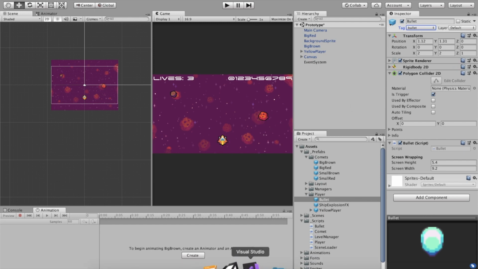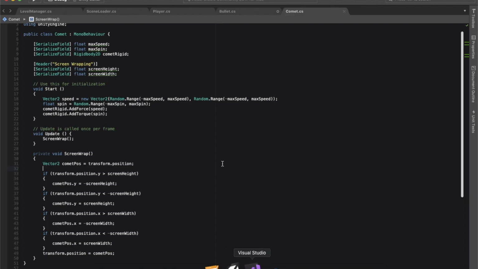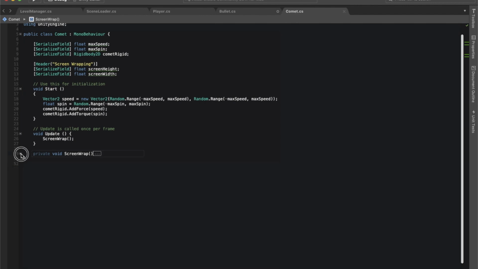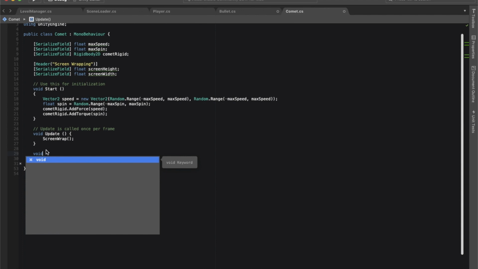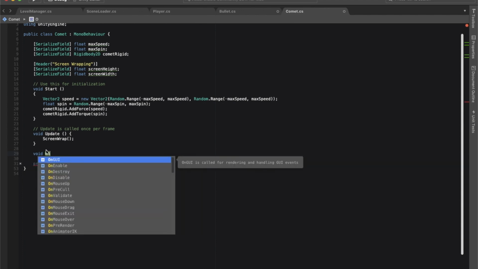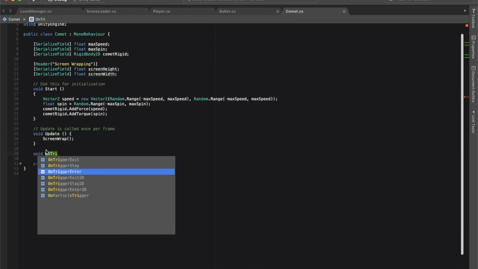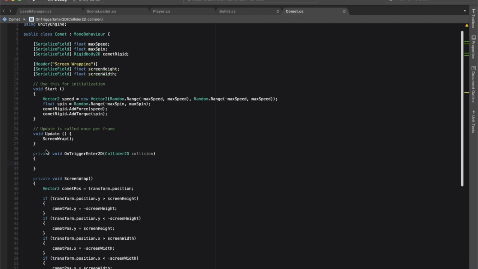And then I'm going to come into Visual Studio, and we're checking for it on our Comet. I'm going to make screen wrap smaller so it's out of my way, and I'm going to put this above that because I feel like it's more important in the code and I want it higher up. So we need to create a void OnTriggerEnter2D. And we want to say if it's this thing, then do some stuff.